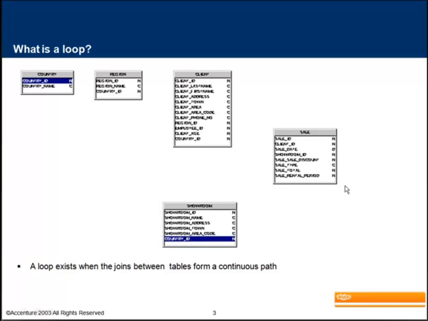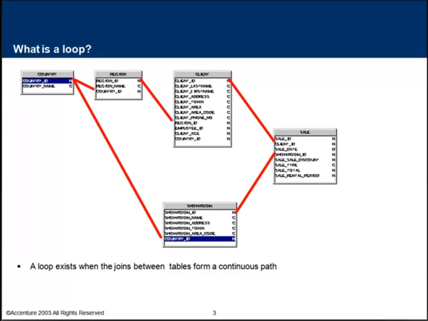Now you have joins like this. For satisfying the two requirements: country to region, region to client, client to sales for the first requirement, and country to showroom, showroom to sales for the second requirement.